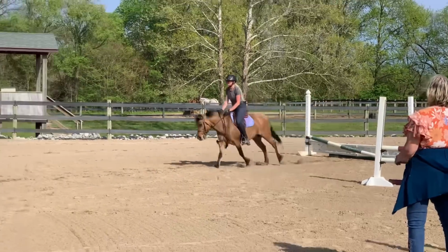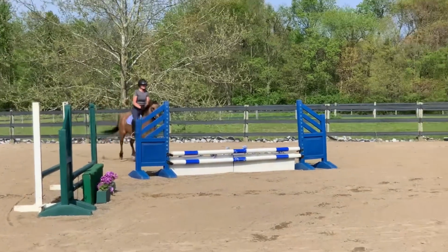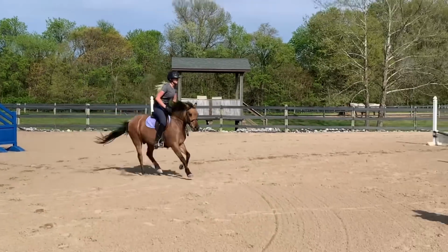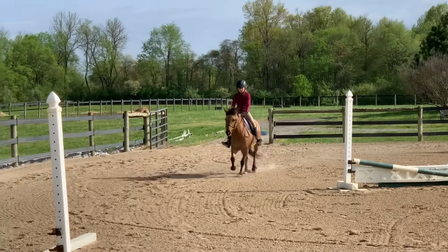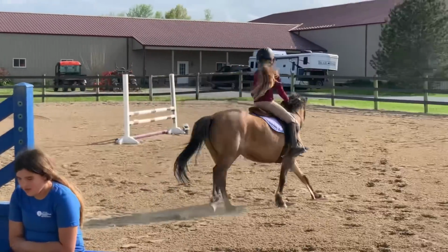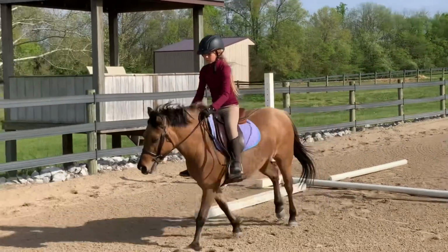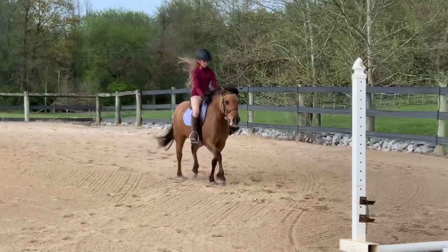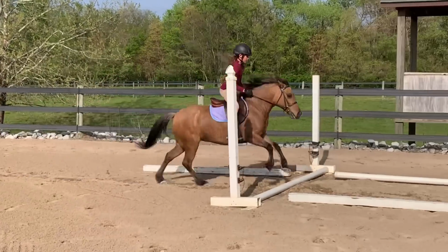She did get a little better towards the end of this ride, so I let Chloe get on her just to see if maybe the pony simply hated me. I remember telling Chloe before she got on that if Tilly was too bad, I won't make her keep going. But it went okay. It wasn't great or anything. I mean, Tilly wouldn't even trot over a pole in a calm manner. But the pony wasn't so bad that she scared Chloe, so I let Chloe ride her a bit after that.